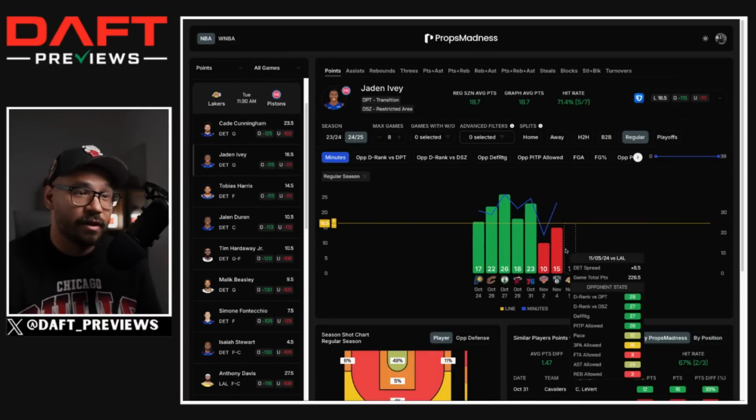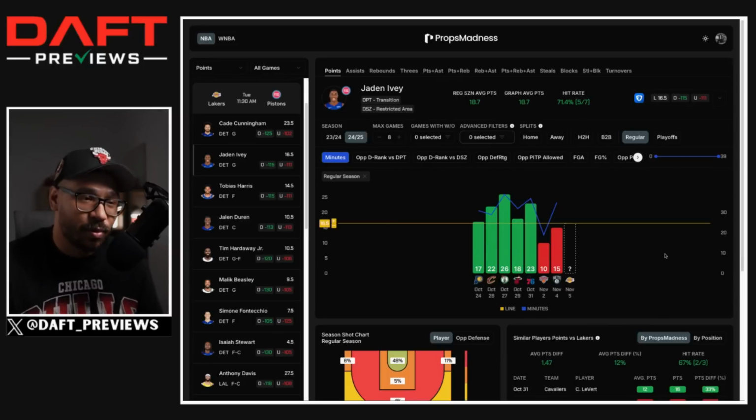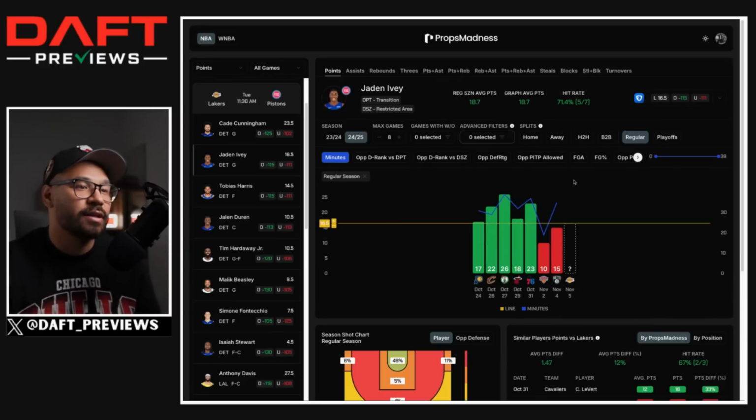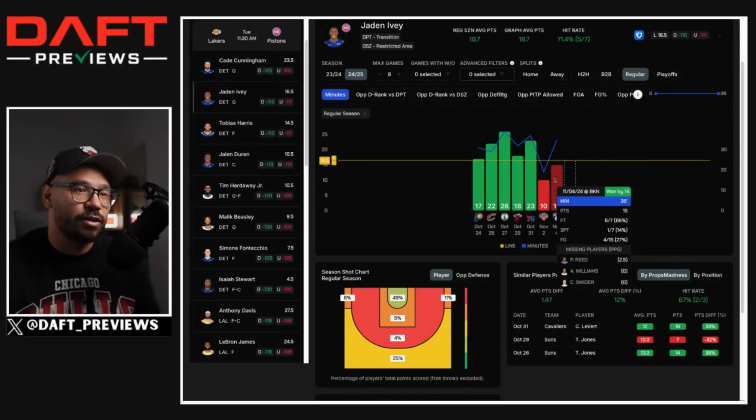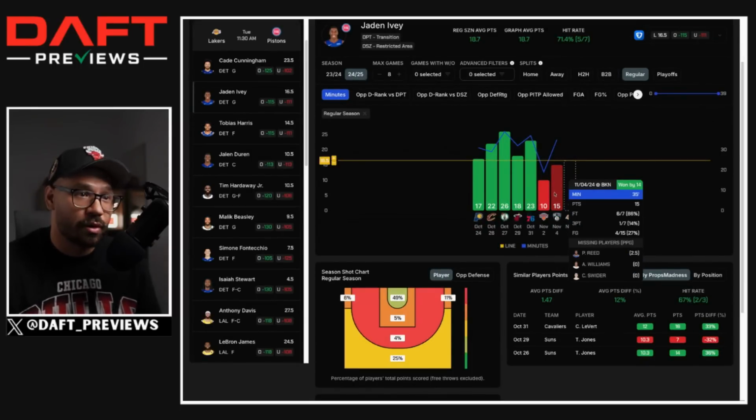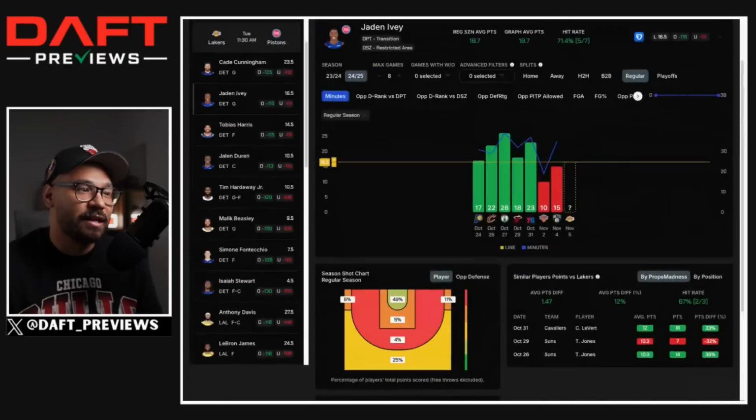Jaden Ivey, like I said, scoring the ball much better. 18 points per game this season, right? Under in his last 2 games, and I get that. Matchups have been somewhat difficult. Actually, not against the Nets. That was a good matchup for him. He just shot horribly. Now, he's up against the Lakers, and his matchup is pretty good here.